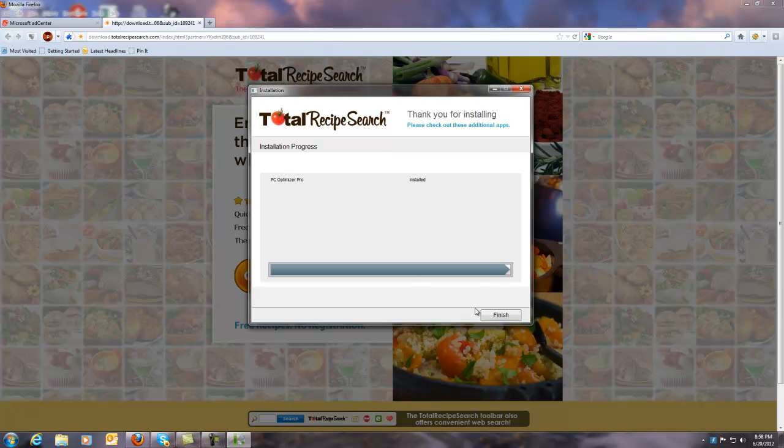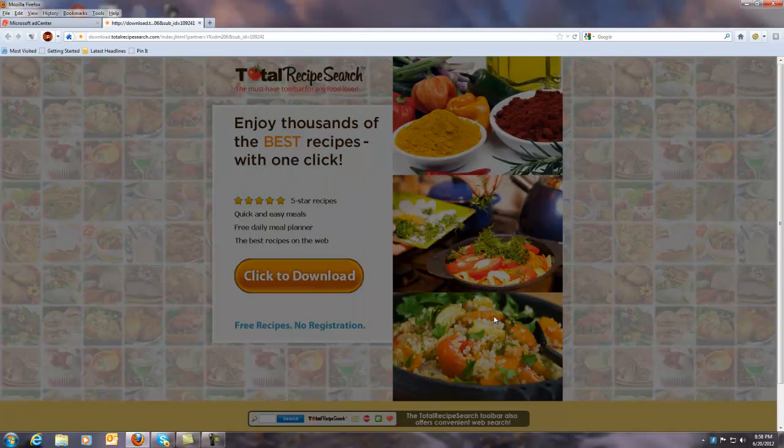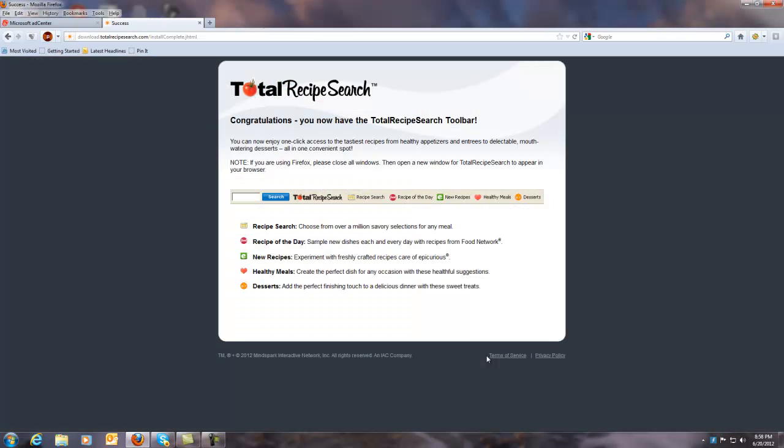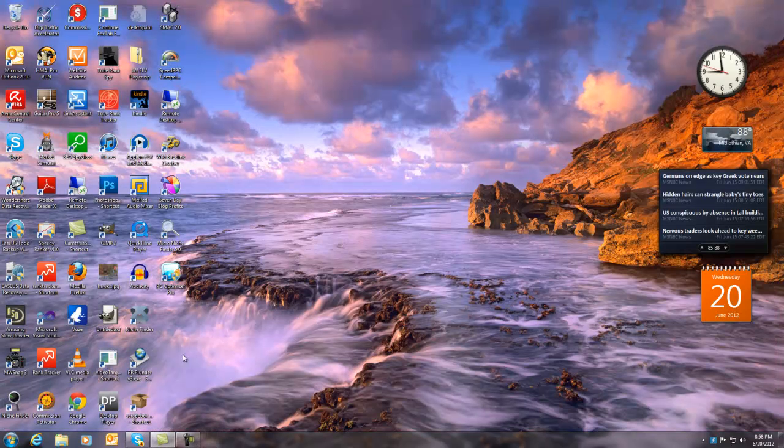As you can see, it looks like it's finished, so I'm going to click the Finish button. It says success, your toolbar has been installed. I'm going to click Finish again. Okay, and in order for it to work, you need to restart the browser. So I'm going to close this down, and I'm going to bring Firefox back up.